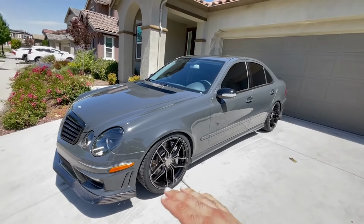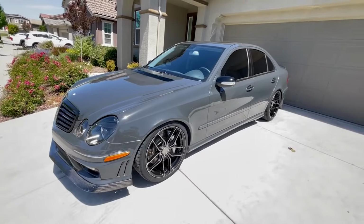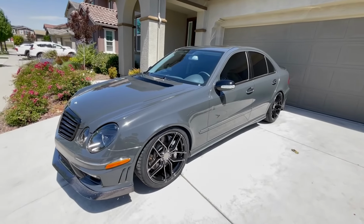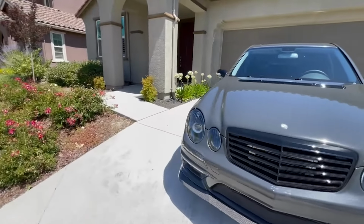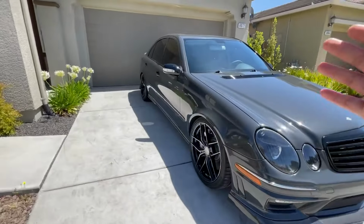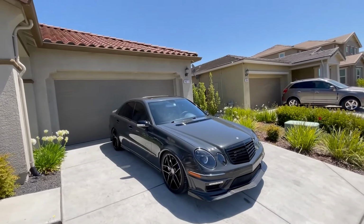I can lower them if I want, because the coilovers are adjustable. They're basically adjustable coilovers, you guys. So that's that on the exterior. This thing is sexy from the exterior. Just look at this. Oh my god.